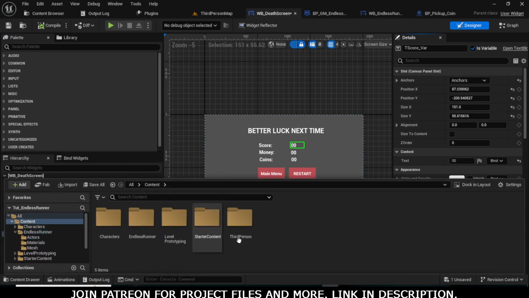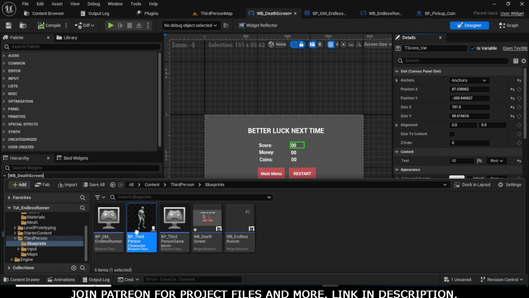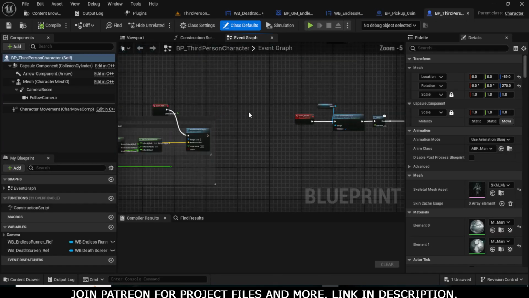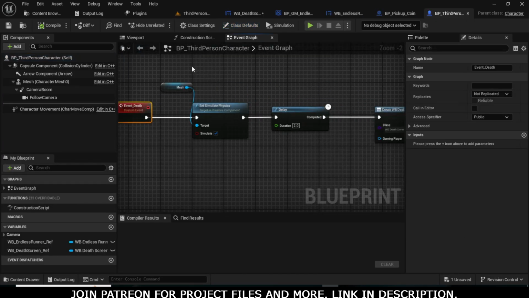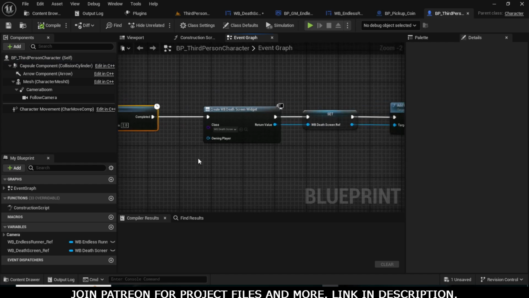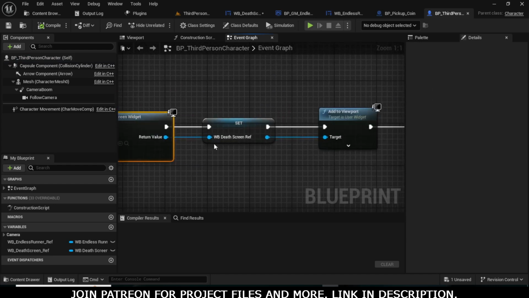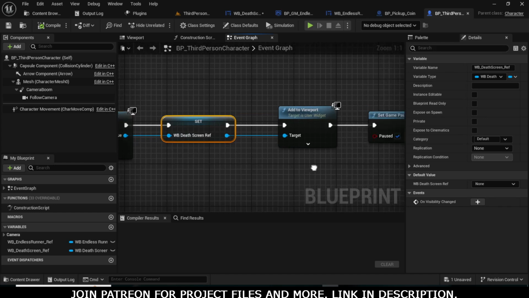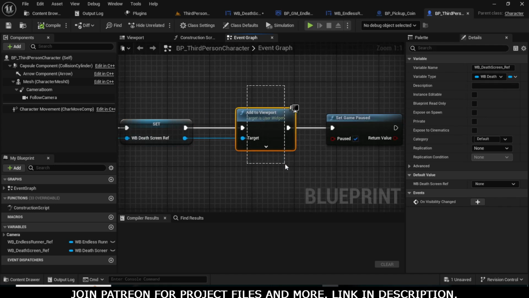Let me show you. So here is our death happening. Ragdoll physics. After a 2-second delay, we are creating the death screen here, storing it in the reference and adding it to viewport.